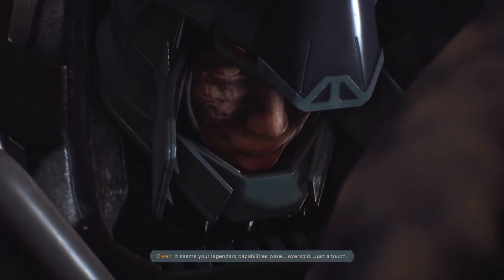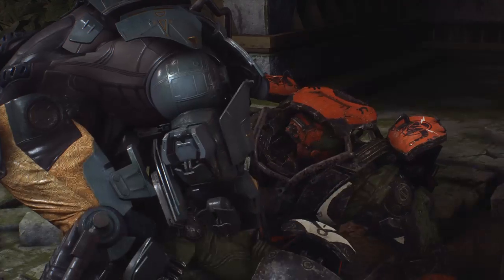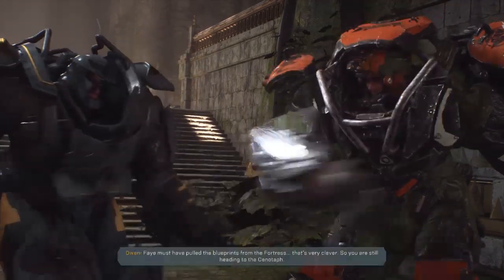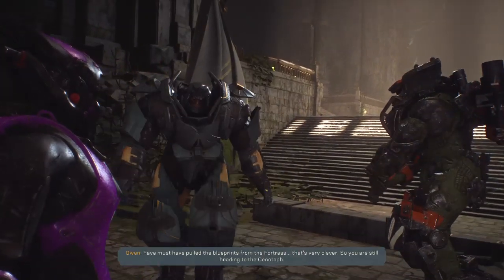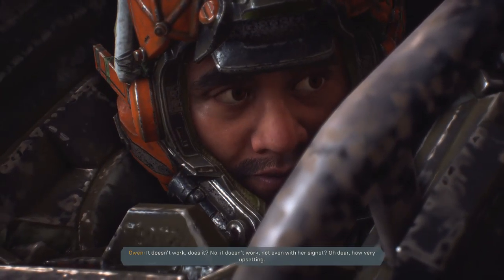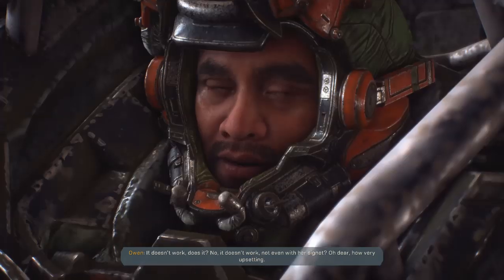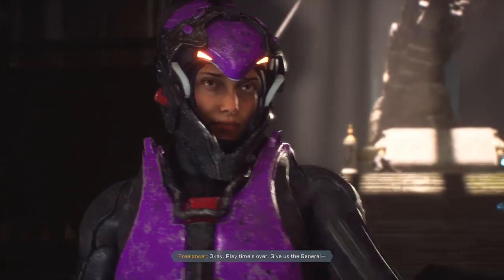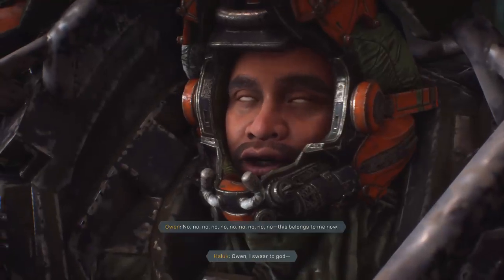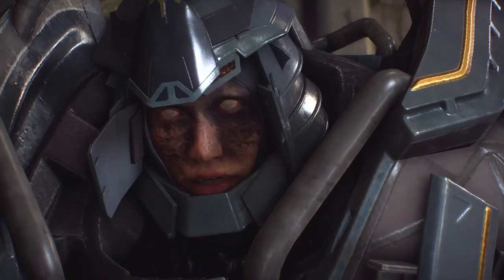It seems your legendary capabilities were oversold. Just a touch. Hold on a second. You built your own Dawn Shield. Faye must have pulled the blueprints from the fortress. That's very clever. So you are still heading to the Cenotaph, but why haven't... It doesn't work. Does it? No, it doesn't work. Not even with her signet. Oh dear, how very upsetting. Okay, playtime's over. Give us the general. No. This belongs to me now. Oh, and I swear to God. This doesn't concern you. We need to talk.